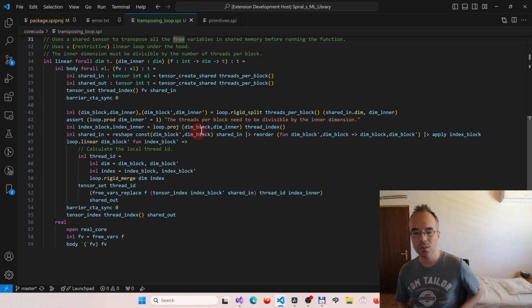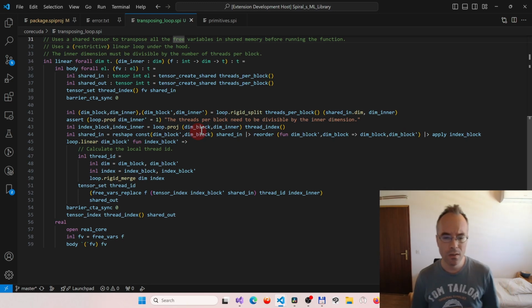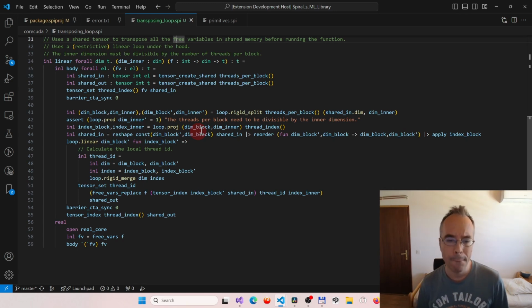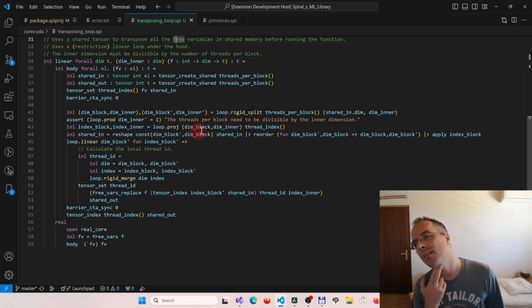Yeah, we just finish waiting until it finishes writing. But wait, is this really right? Will every thread necessarily have the same output in the linear loop? It might not be the case.